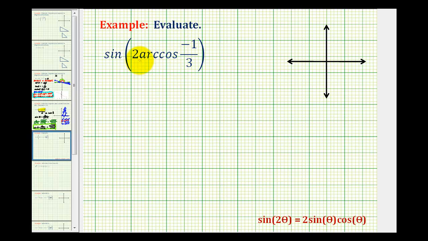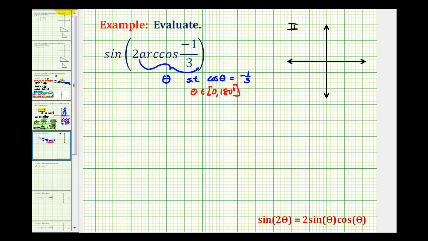Arc cosine of -1/3 is going to return an angle theta such that the cosine of theta is equal to -1/3, and because we have the arc cosine function, the output or range of this function is an angle theta on the closed interval from 0 to 180 degrees. So if we want to model this angle on the coordinate plane, since the cosine function value is negative, we know the angle must terminate in the second quadrant rather than the first quadrant. So our angle is going to terminate in this quadrant here.